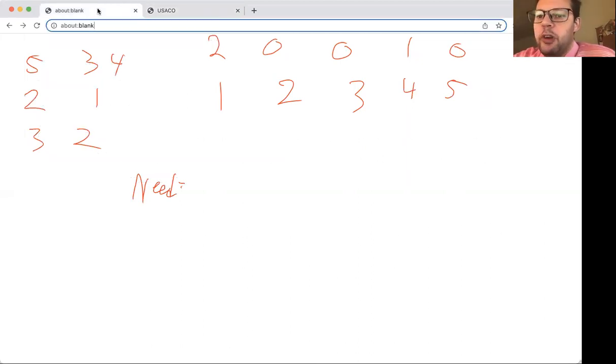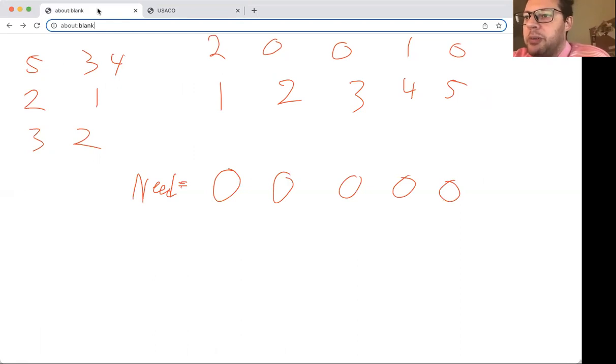Okay, so your iterative solution keeps track of what you need. Right now, to start off with, I don't need anything. Now, my goal is to make a unit of 5. So I'm going to change my need for unit 5 to a 1. I need 1 unit of 5. I'm going to move my way this way to see what I need to do in order to do that.